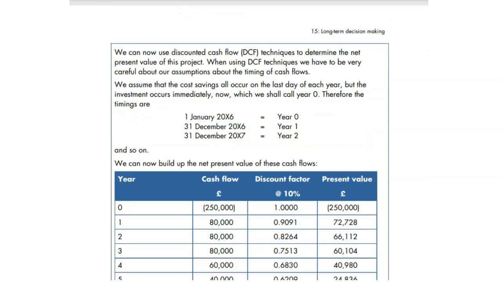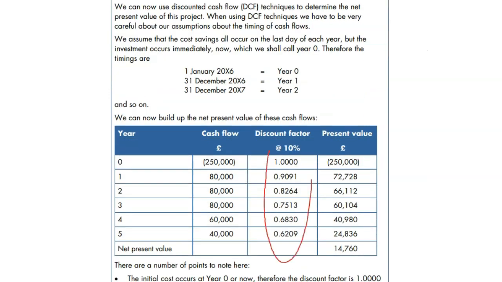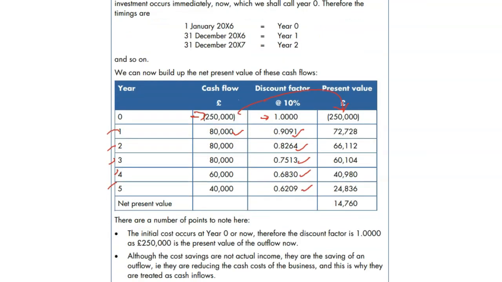This discount rate table will be given in the exam. These are your discounting factors at 10% over the years — different year, different discount factor. At year zero, the discount factor is one, so there's no change — 250,000 invested is 250,000 minus. Year one: 80,000 received, multiplied by the discounting factor — these are all given. You don't need to calculate them. Even in ACCA, ICAEW, and CIMA exams, and your AAT exam, these discounting factor tables are provided. So 80,000 one year later, multiply by the discounting factor, equals £72,728 today — this is the present value, PV.